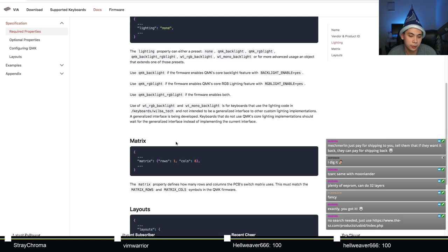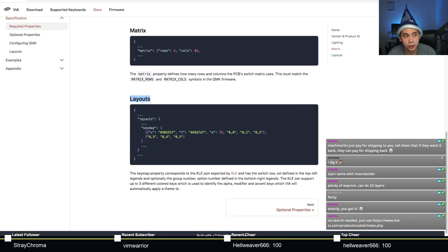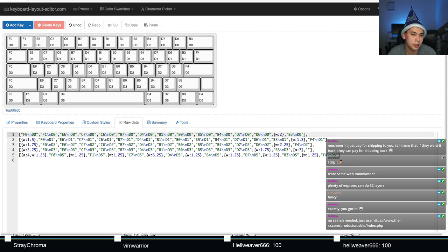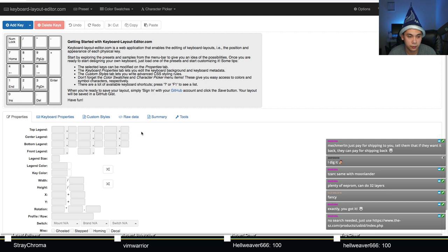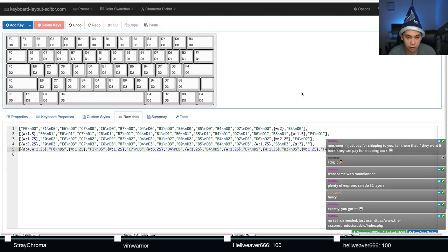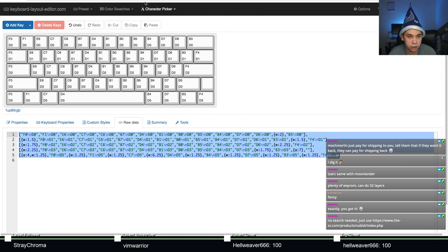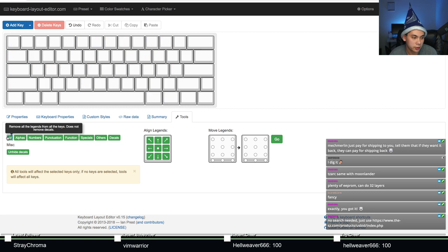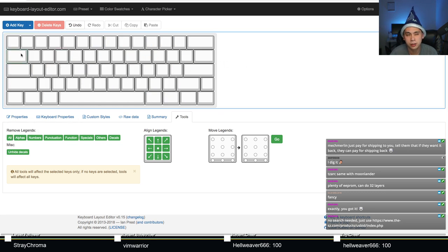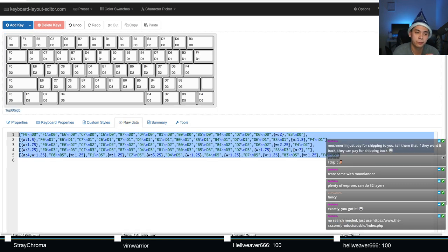Where I like to start is actually in the layouts property. And to get this, we want to take a trip back to keyboard layout editor, like so. In this case, I actually want to encourage you to make another copy of this. Don't throw out your switch matrix stuff, because this stuff is actually pretty useful. Okay? So you just want to make sure that you have a 60%, like so. And you're going to do something similar to what you did with this.